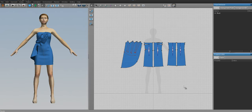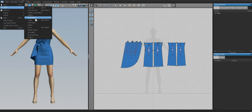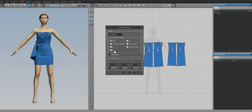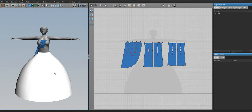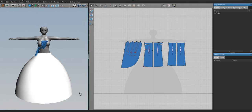Okay, so we're here in Marvelous Designer, and it's the startup here with the avatar. We're going to bring in our petty avatar. So let's go File, Open Avatar, select petty avatar, then press M and hit OK. You'll see we have our giant Second Life avatar and her ball gown. Actually, I think I may have moved my petticoat a little too low. It's below the line, but I guess that'll help prevent some fabric from going underneath my feet.